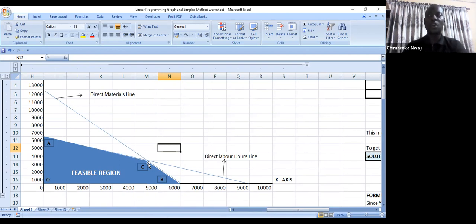Now, what you're doing is called the corner point theorem. It means that all the corners here, I can call it a junction or a corner. So there is this corner, this corner, and this corner. All are points that you must test because your optimal solution lies in one of these points. So now let's go back to our screen here and let's see.